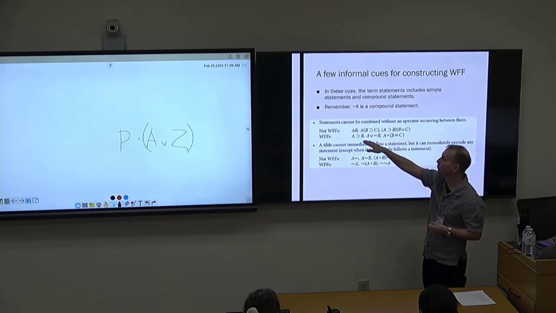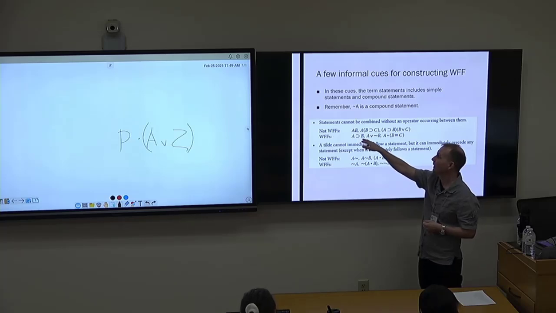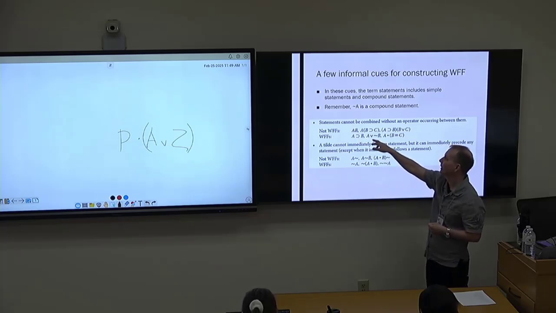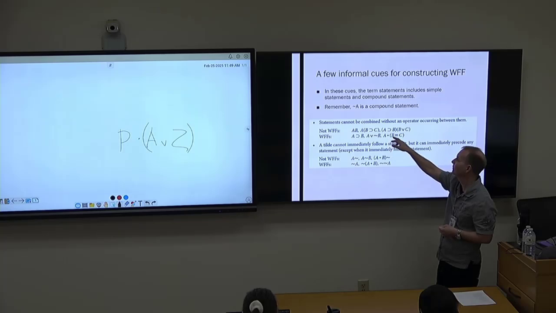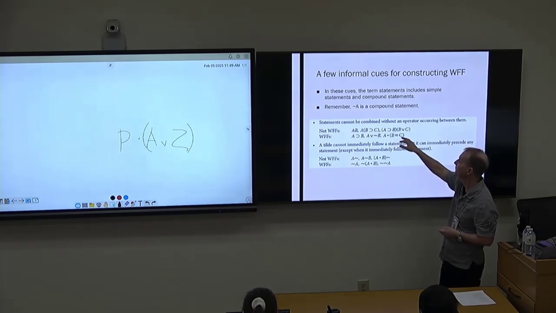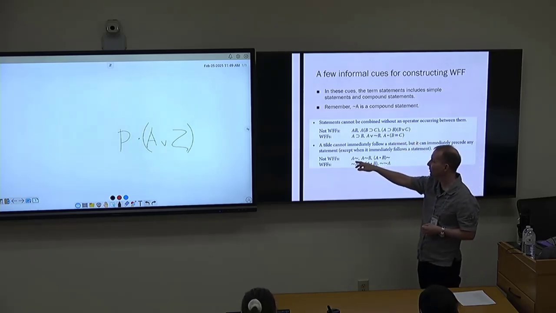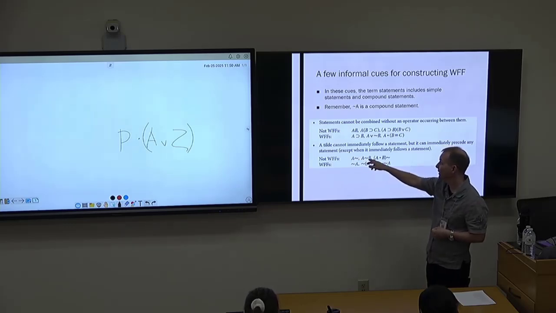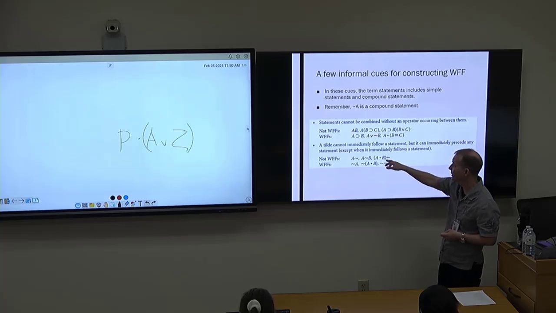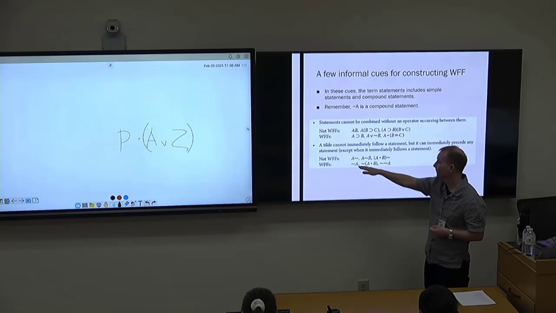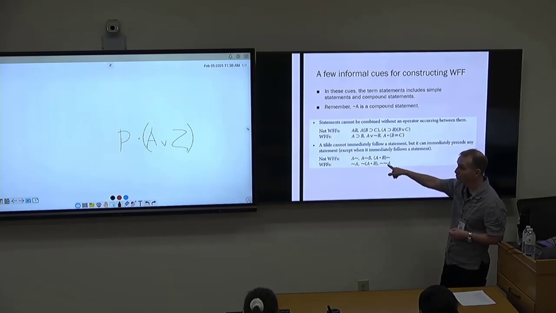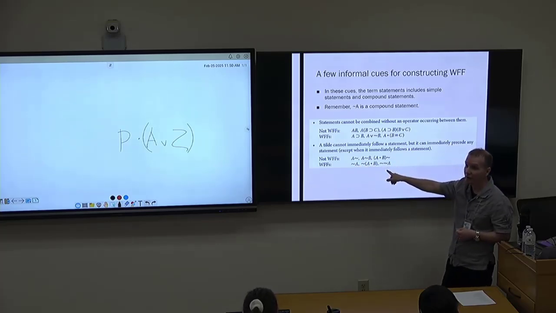On the other hand, these would be well-formed formulas. A horseshoe B, A or not B, A and if B, B if and only if C. These are well-formed formulas. And similarly with tildes, tilde goes before your statement, right? You cannot go after the statement, cannot connect two statements, cannot go after the expression in parentheses. These are not well-formed formulas, but these ones are. You can have two tildes. That's actually the equivalent of no tilde.